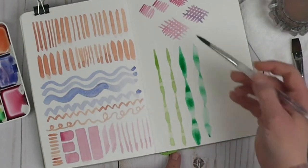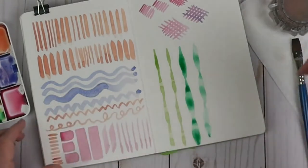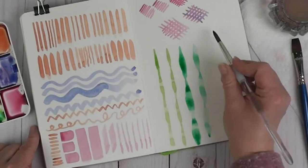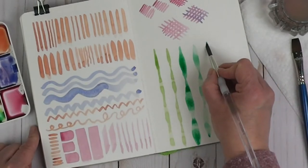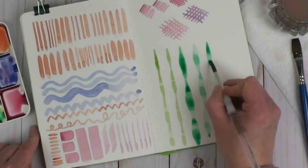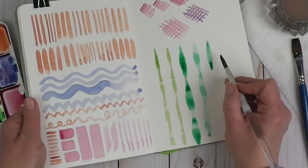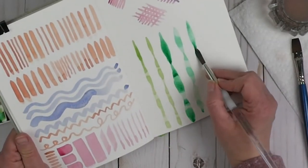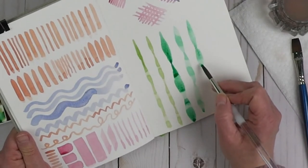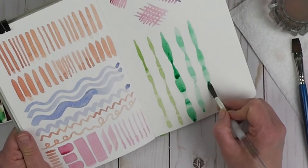You can also see that the water is kind of pooling as well, and what that means is it's collecting in different places. If you don't want that to happen, then you would go slower and kind of run that drop down. You could also tilt, and then that would also fall just like a wash would if you want that to all run at the bottom.